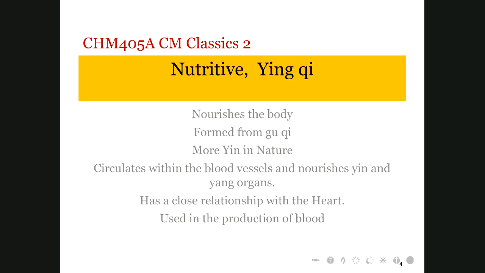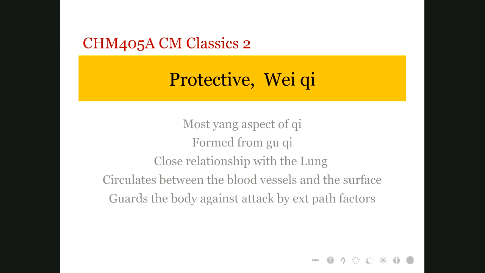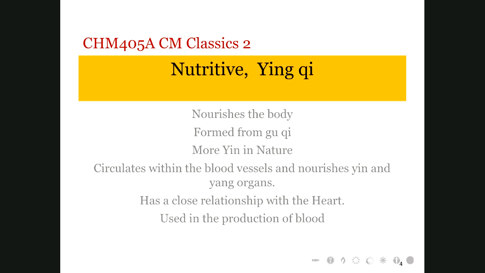if the body in the Wei level is not able to eliminate pathogens and the problem goes to the nutritive level, why did they skip the qi? Did they skip the qi? The second level should be the qi level. So Wei level and then the qi level. So I missed the qi level in these slides. Did any of you miss the qi level as well, or just me?